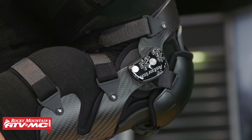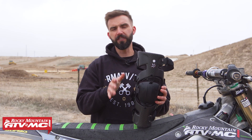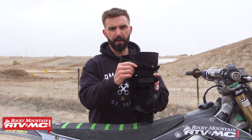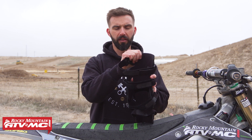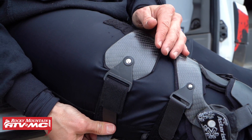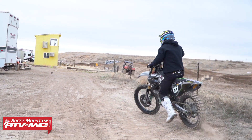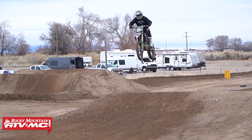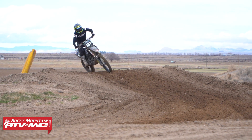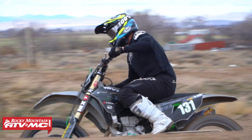They do have adjustment or a hyperextension stop, so you can adjust where the hyperextension lockout point is. With 50 hours on this brace, I can show you the back here. The straps are in really good condition, the foam hasn't broke down, it's still in really good shape. Honestly, I haven't seen anything yet that I feel like is going to wear out that I'm going to have to replace any time soon, so for me that is a win in my book. Knee braces take a lot of abuse, they take a big beating when you're riding, so for 50 hours to say that the knee brace is holding up really well, that to me is a big plus, especially when you are spending that much money.